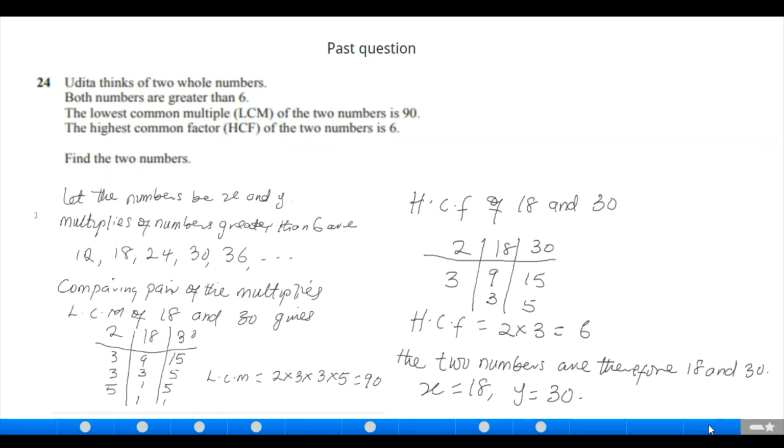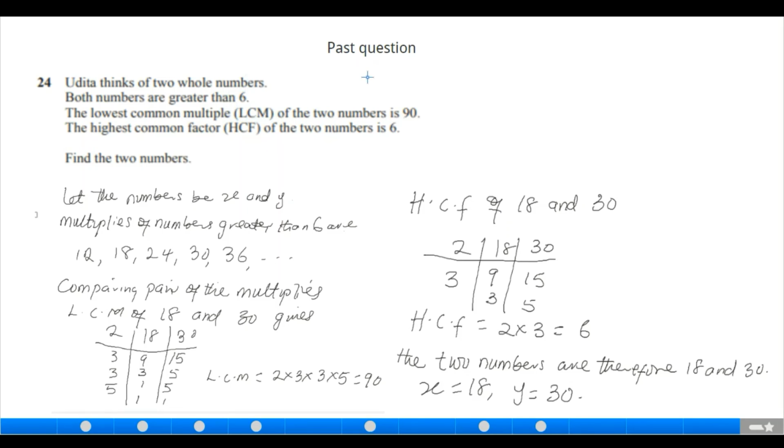Shortly we are going to be solving this together, and we are going to be getting our answer out. But before then, let's just look at it. This is just like a word problem, so you need to think. Now let's solve together. First and foremost, we are looking for numbers greater than 6, so 6 is not inclusive. Since we are talking about common multiples and factors, we need to identify factors or multiples of values that are greater than 6.